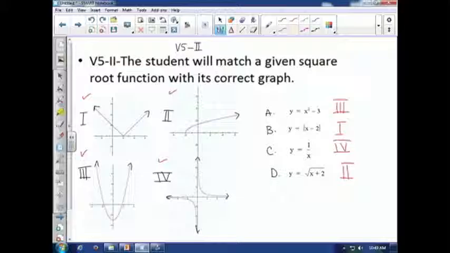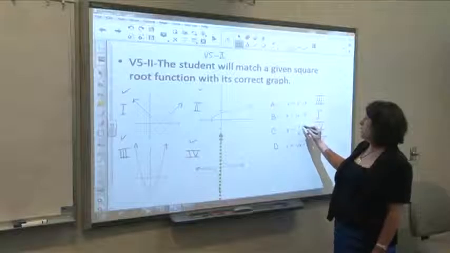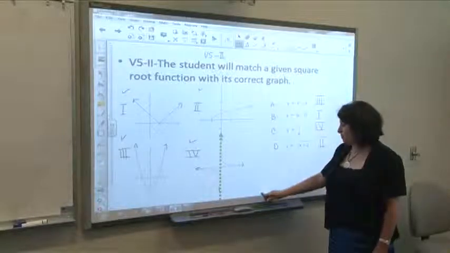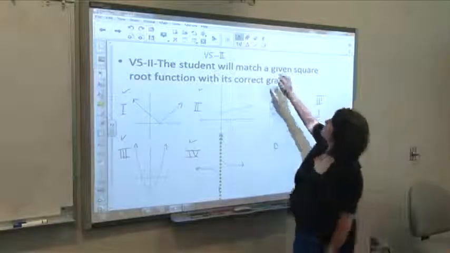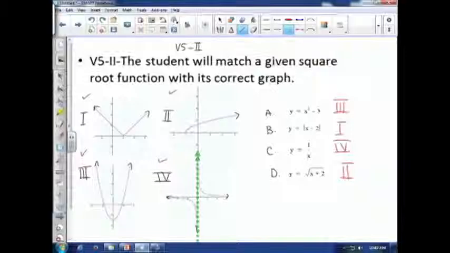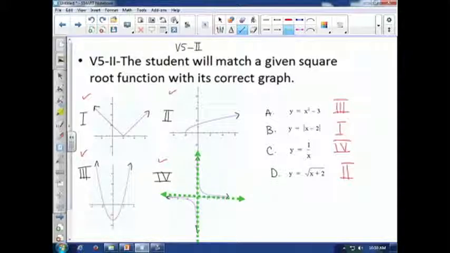You could say that x can't be 0. So this is what we call the asymptote for that function. And the asymptote is actually the y-axis, where the graph does not touch. But also because the top number is a 1, that constant can never be 0. So you could see that the x-axis is also an asymptote, another asymptote where the graph does not touch the x-axis as well.